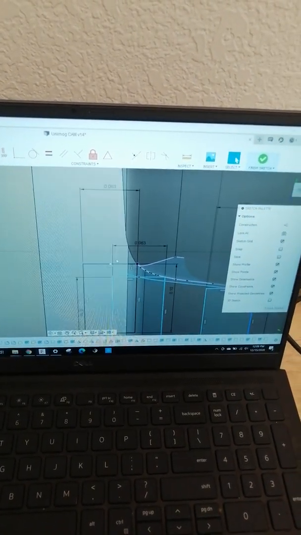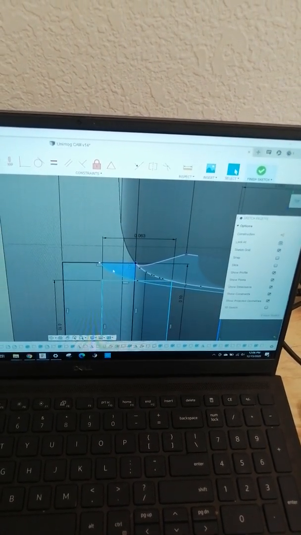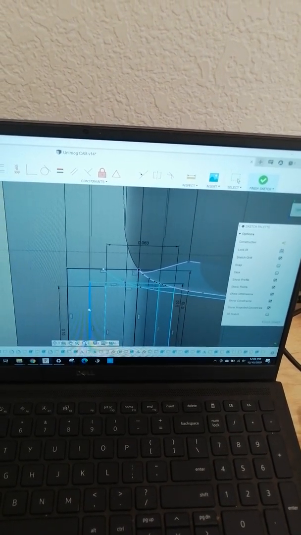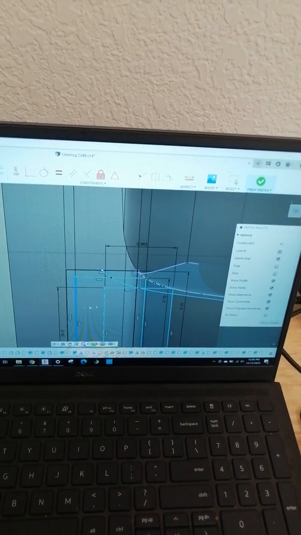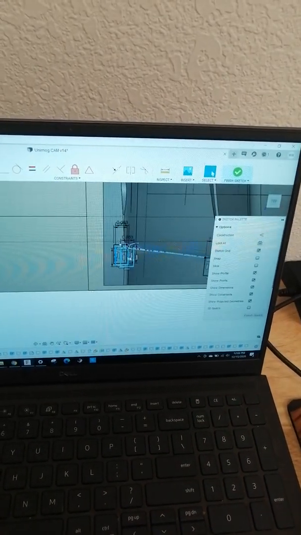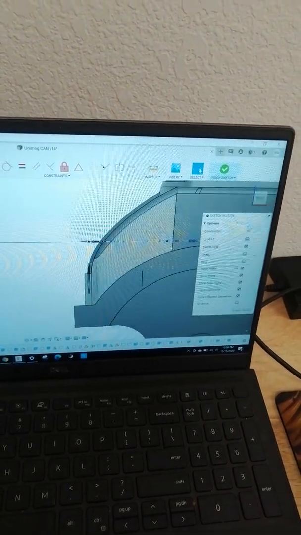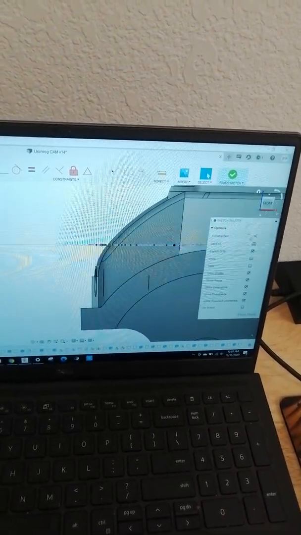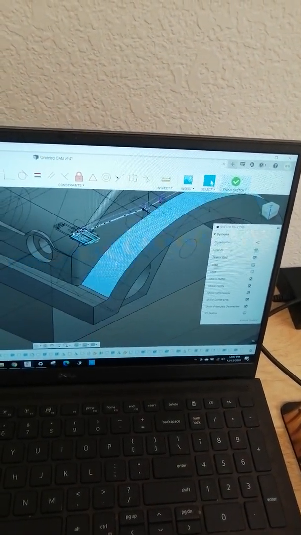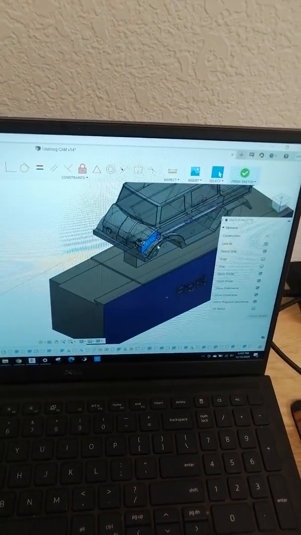This has actually turned out to be a lot easier than I thought it would be. As this tool comes around down here, you can see the gap gets bigger and bigger. It comes all the way down and curves perfectly along that edge. I want the tool to follow that perfectly. But one other problem I had to figure out after this was that there's another curve that has to be followed. So everything matches up to where I have to follow this curve right here, and then this curve as well. That turned out to be pretty simple too.